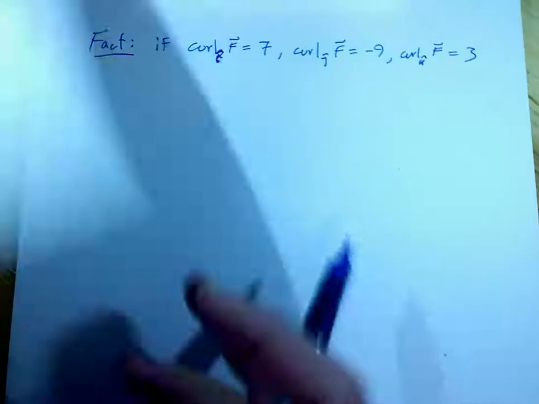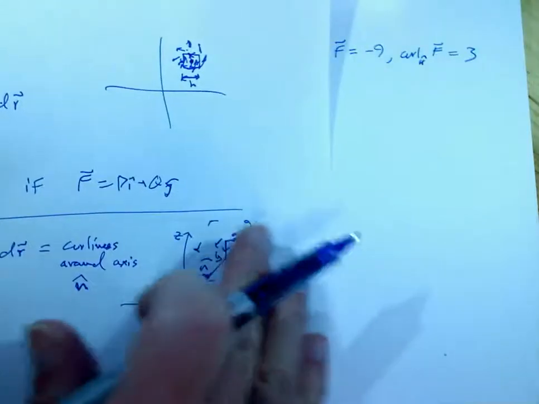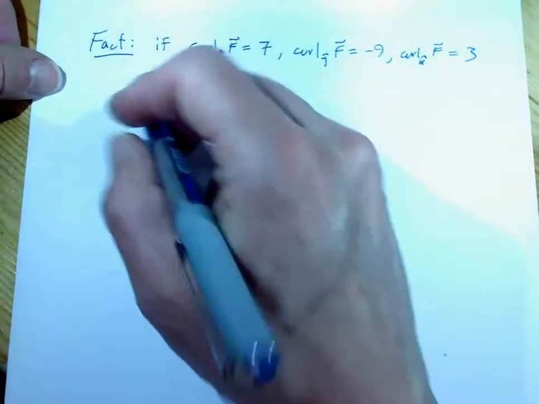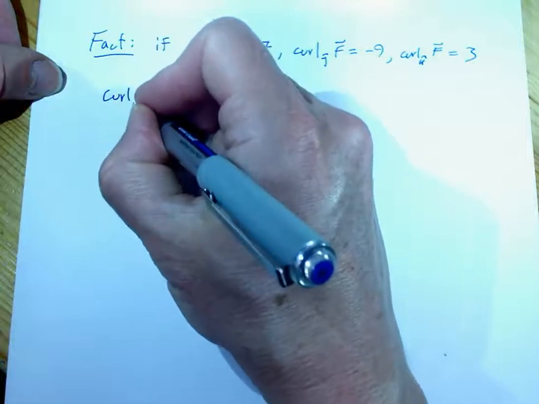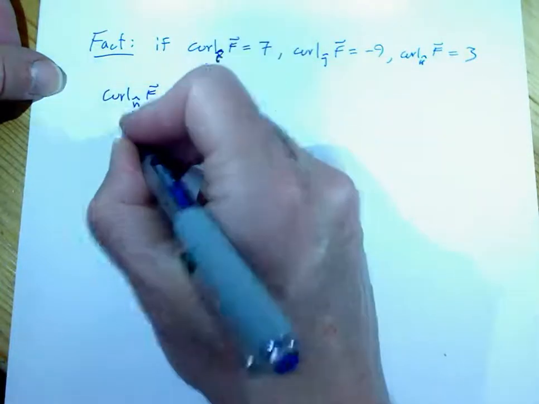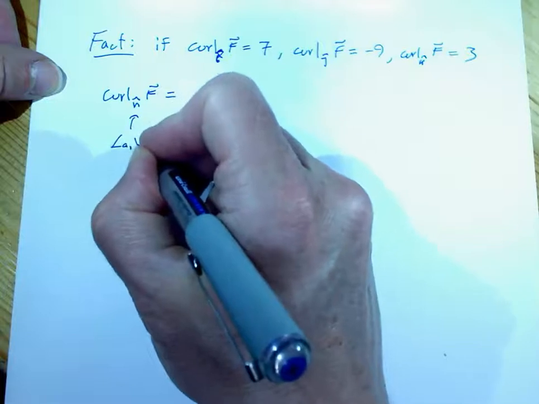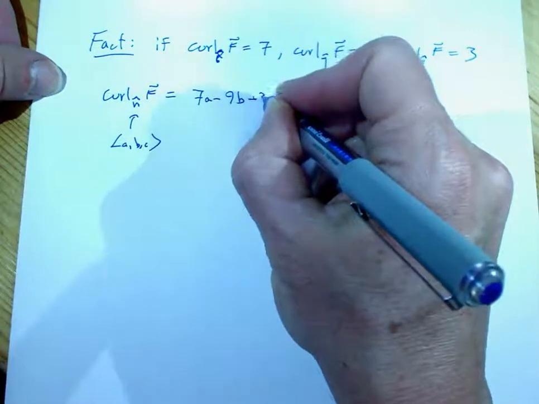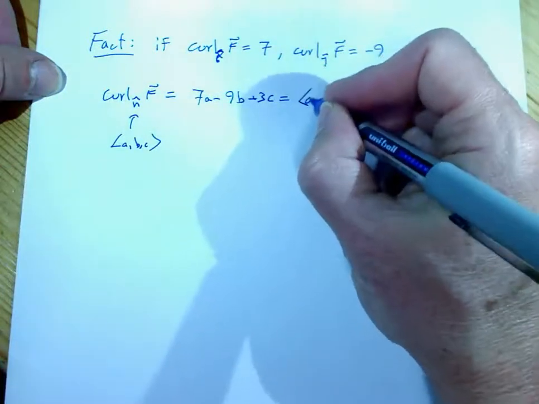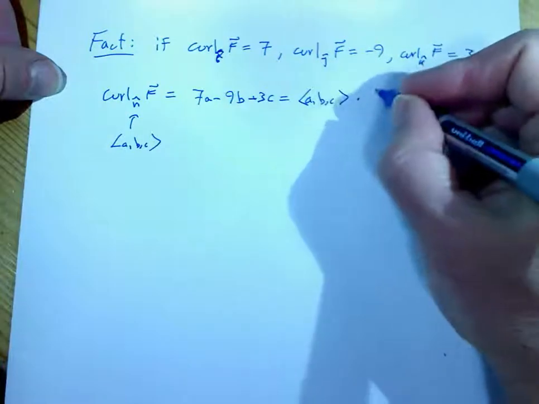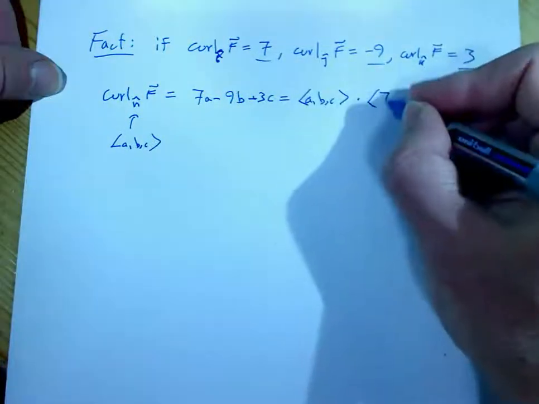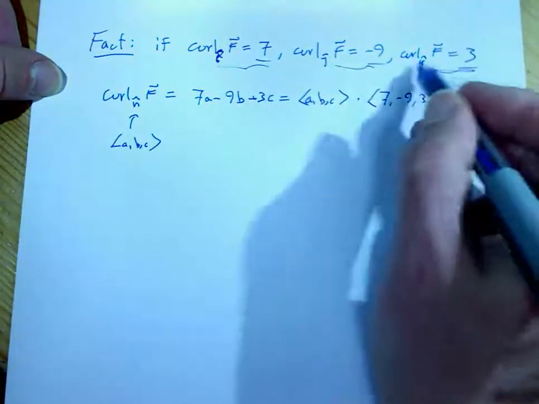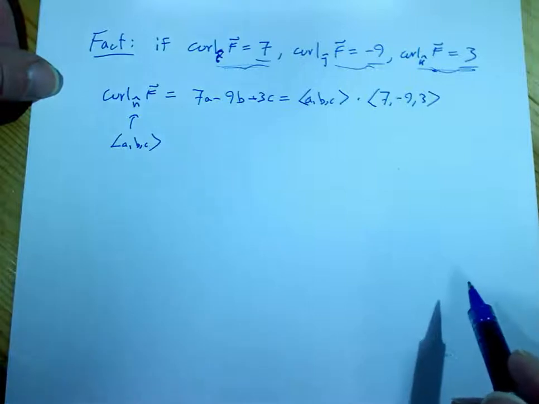Then if I did actually care about the curliness, the local circulation around some slanted plane with a weird normal vector, let's say that's (a, b, c), then the curl around that funky normal vector turns out to just be 7a minus 9b plus 3c. In other words, it's the dot product with a vector made out of these 3 pieces of information. Now, I haven't told you any slick formulas for these, but we're going to see that that's going to be really easy based on what we know about the scalar curl.